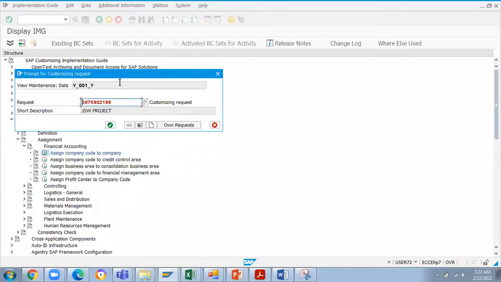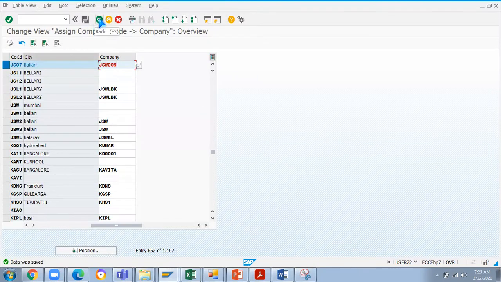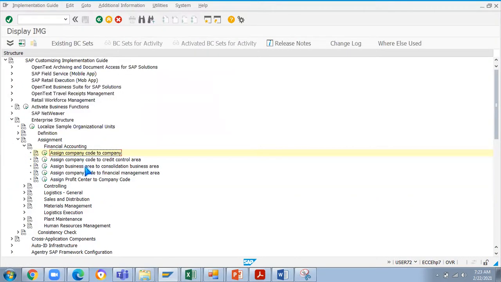Whoever has any question or concern, please note it down. Once I complete this, you can raise questions on the subject I am going to train today. Save it. Okay, that was saved, with the same CR number which was created the first time. As for the controlling area, forget it, it is not required to link now, because the standard controlling area will be linked with the company code. We'll continue with that only.